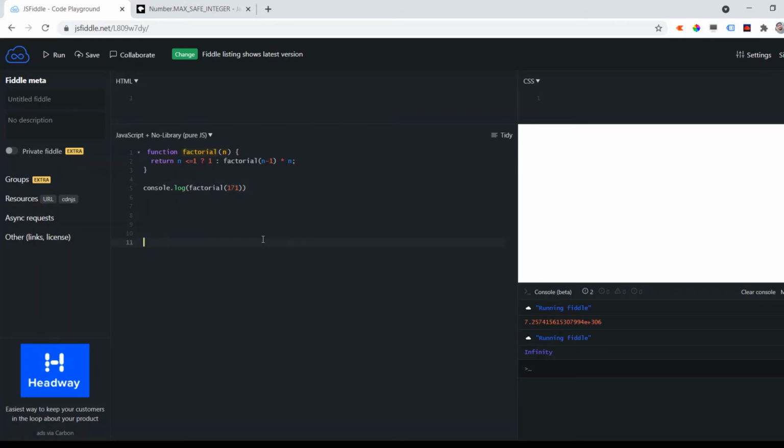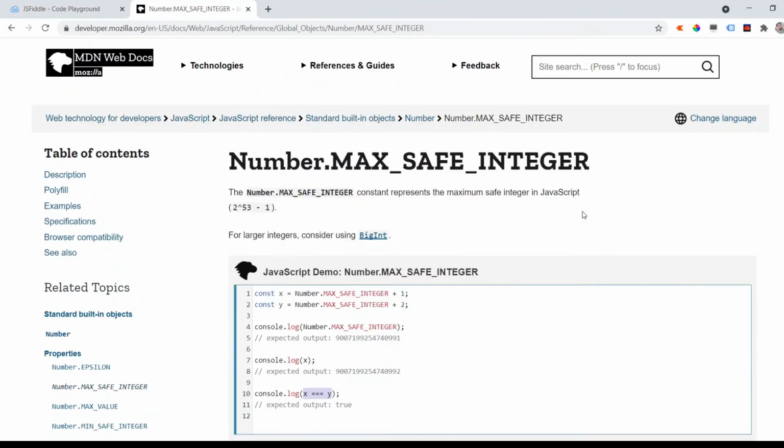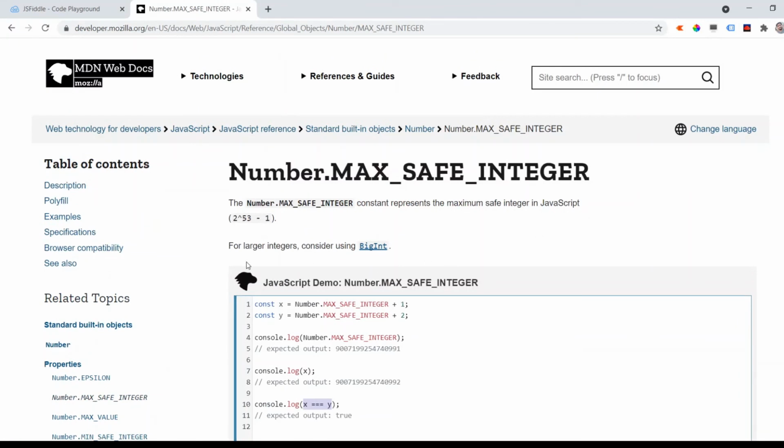So whatever we have is the primitive data type number, but there is a new data type available in JavaScript as well, and this is BigInt.